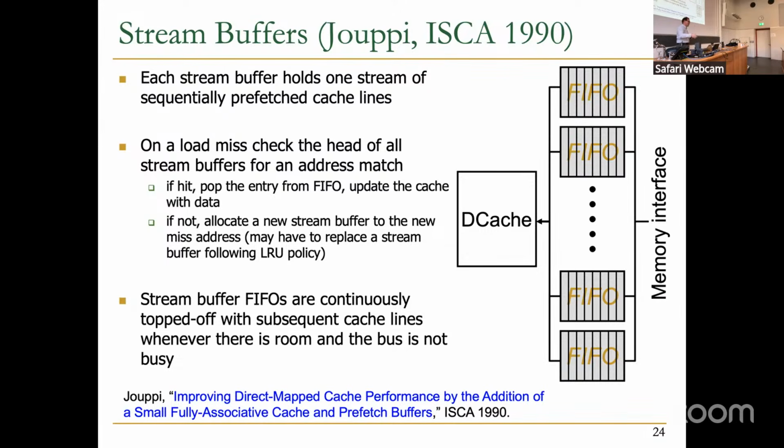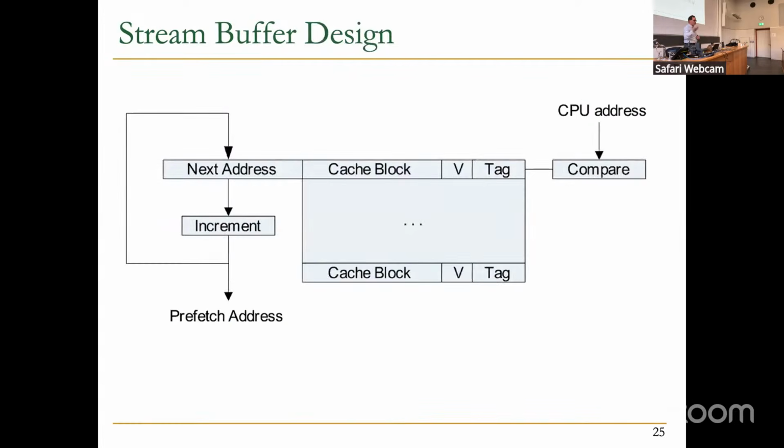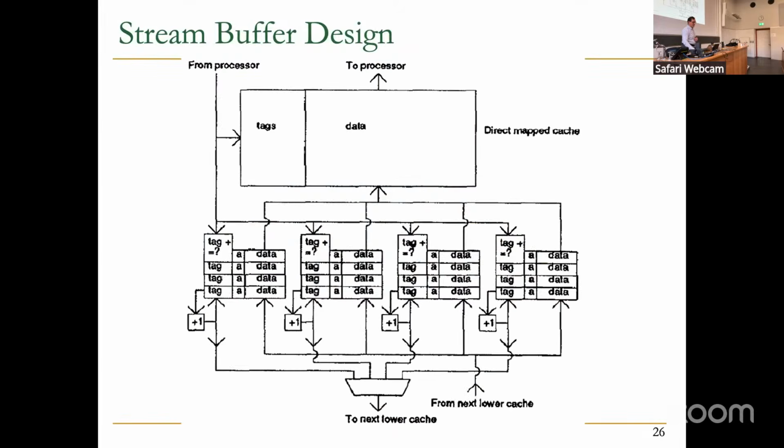And these are actually proposed in literature, predictor directed stream buffers, for example, from Brad Calder et al. in 2003, etc. There are many works in this area. So people did not stick to this particular design. Okay, this is the original stream buffer design, but it's very simple, essentially. You always have the next address, which is associated with the head of the FIFO, and then you increment it. That generates the prefetch address. And the stream buffer is a small tagged buffer that buffers cache blocks. Again, this is from the original paper, if you're interested.